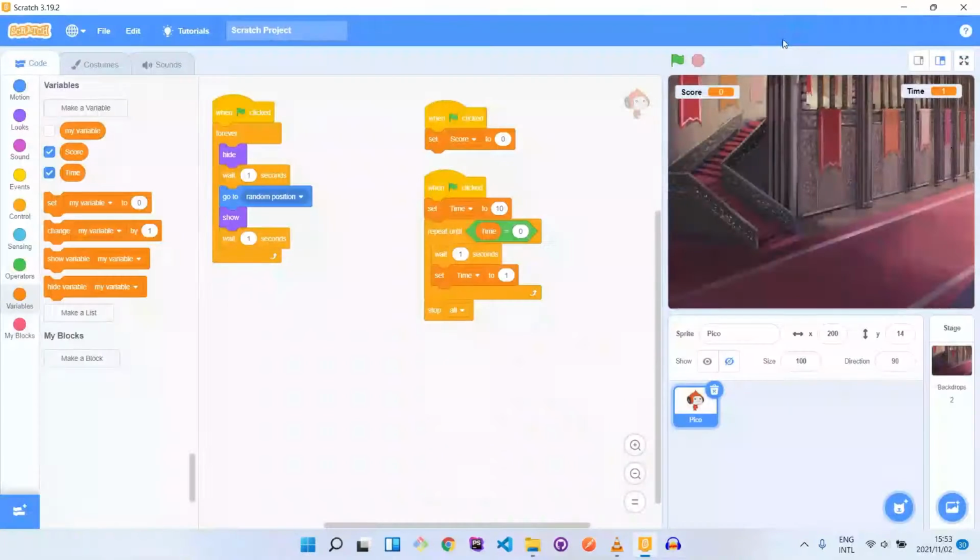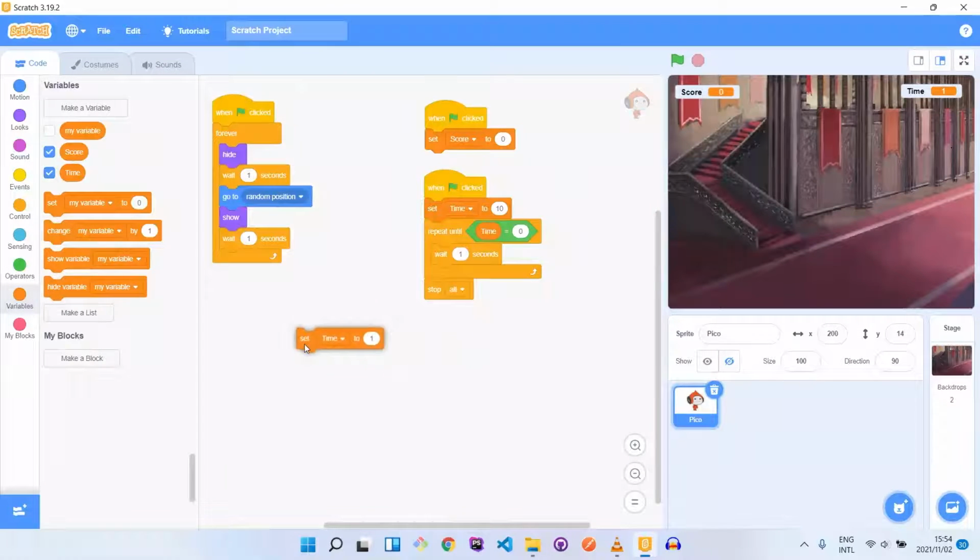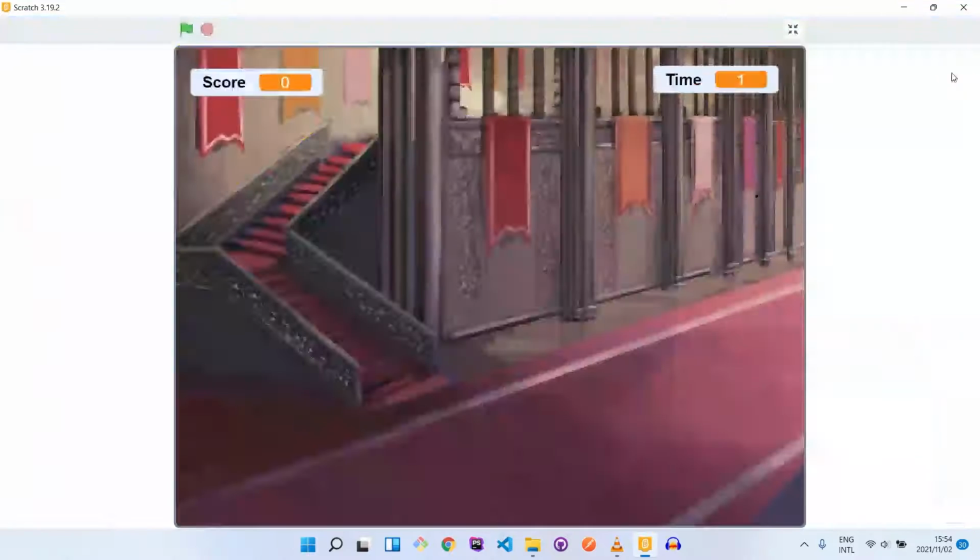Let's go and see our code. Set time to 10. Okay, here we are. I said set, so I'm going to remove this one and delete block. We are not setting, we are changing our variable time by 1.